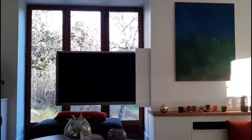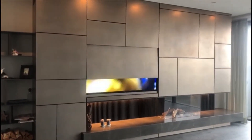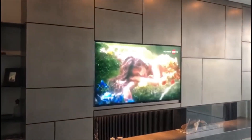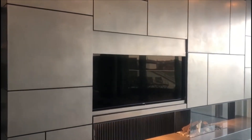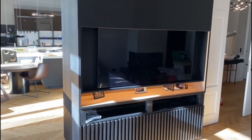If you're pondering where to place a TV in a cramped bedroom, our under-bed lift system offers an ingenious solution. Perfect for rooms with limited space, this system conceals your TV under the bed, seamlessly integrating technology into your personal space without cluttering it. At the press of a button, your TV emerges gracefully, providing entertainment without compromising the room's aesthetics.